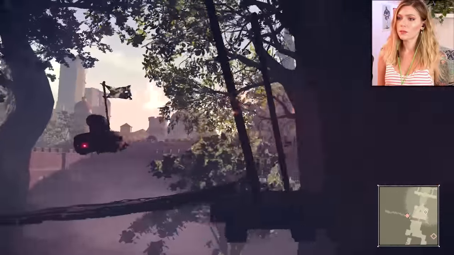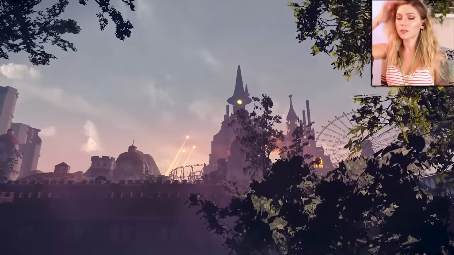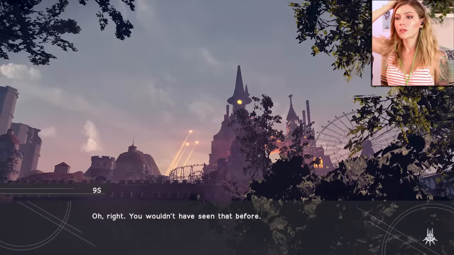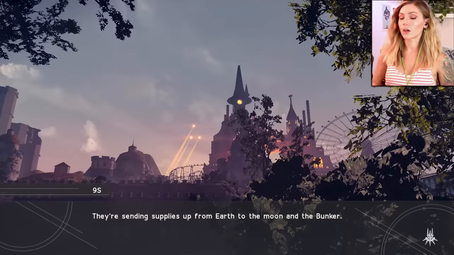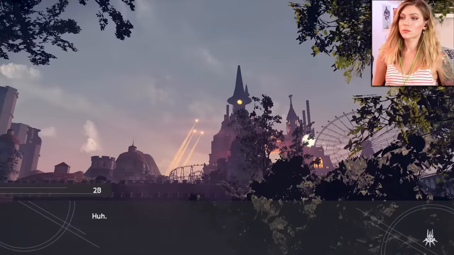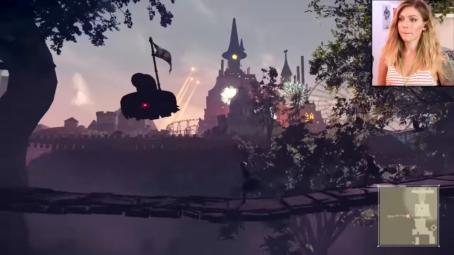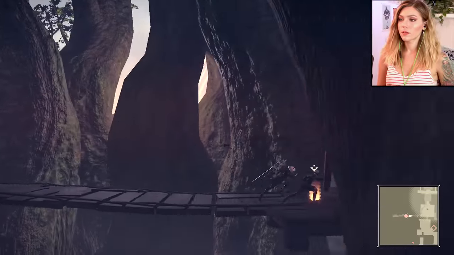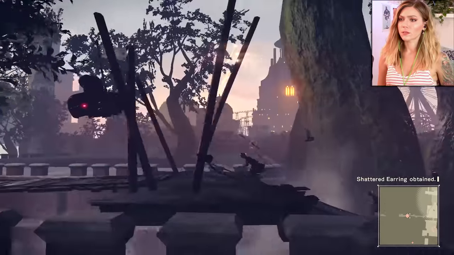It really is such a beautiful game. Like, look at that. It's beautiful. What's that? Oh, right. You wouldn't have seen that before. They're sending supplies up from Earth to the moon in the bunker. Oh. There are no spare parts or fuel in space, after all. Where are you taking us, little guy? I really should have saved.